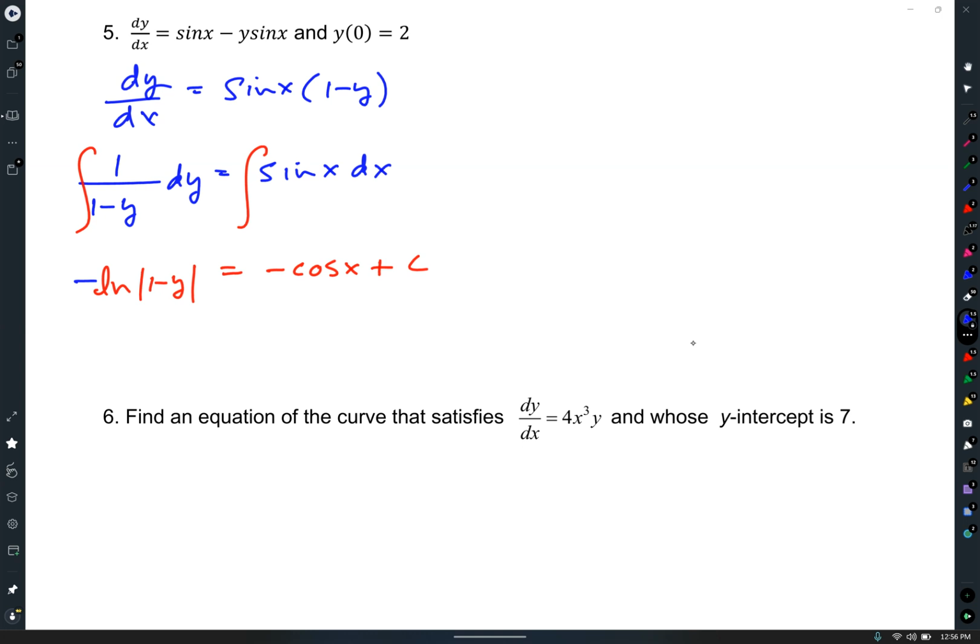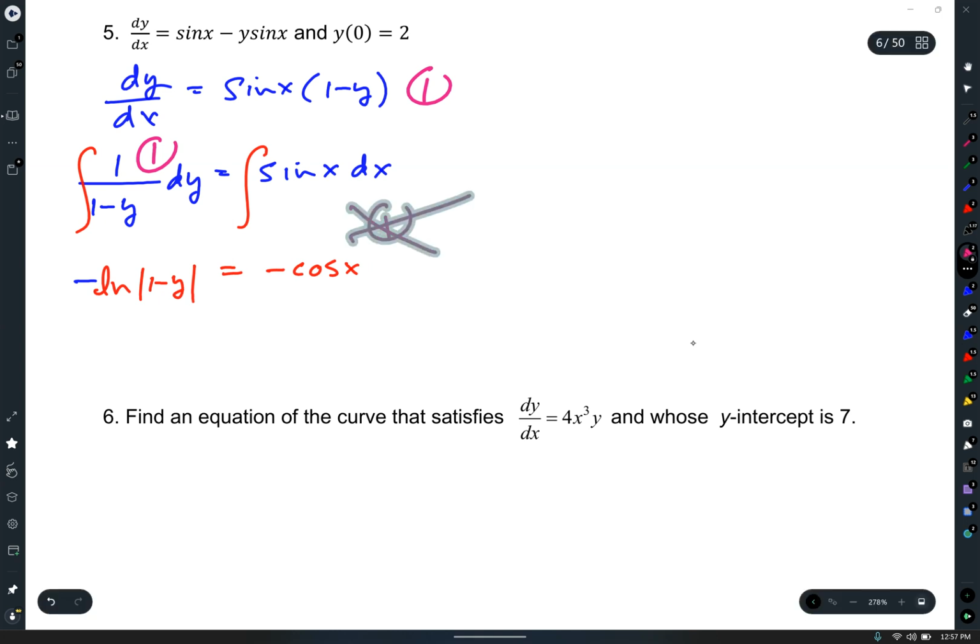By the way, I'm glad you said that. If you forget the plus C at this point, that's a common thing. As far as points, you would get the separation, you would get the integrating of this side, but then because you don't have the plus C, you would lose the integrating of that side, and you're not eligible for anything else. So you would max out at 2 out of the 5 points, just so you know.